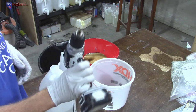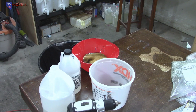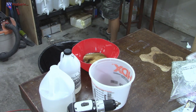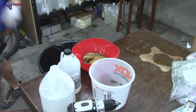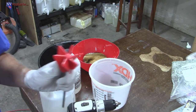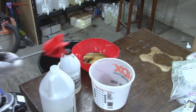What I'm going to be using is a Makita drill, should work fine. I'm actually going to get another battery ready just in case. We got quite a bit of time to work with this stuff. It's got at least probably an hour working time, maybe a little less in the heat. And then I'm going to be using one of these paddle mixers, and I just get these on Amazon. I'll go grab my Amazon link in the replay and link to these.